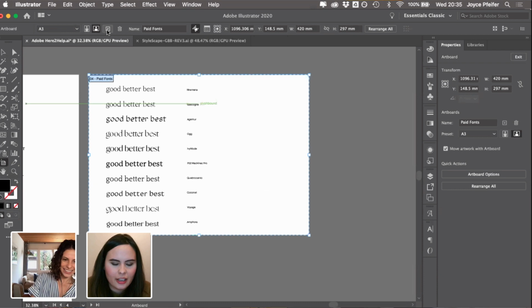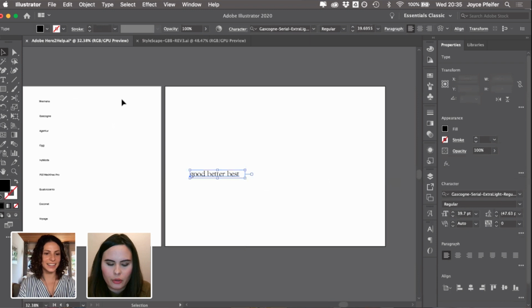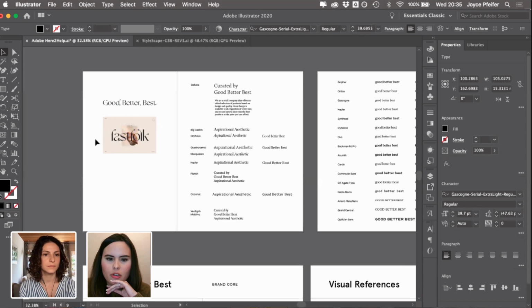And we're going to start. So like you just said, I usually write out all the words like this over here. You can see them in camel case, lowercase, and uppercase, just because sometimes the shapes change. With the good, better, best as well, the gallery font looked a certain way in this image, but when you start typing out your own word, especially for a logo, it might feel very different because of the different letter forms you're using. So that's something to consider as well.